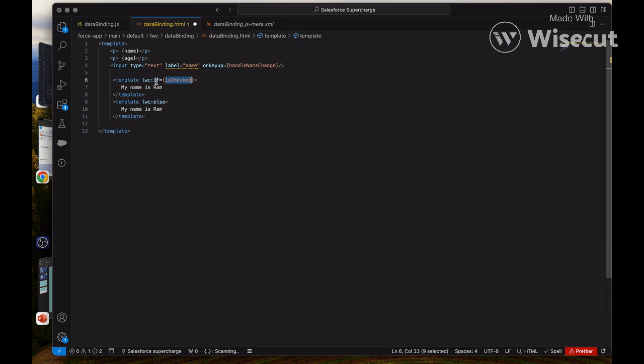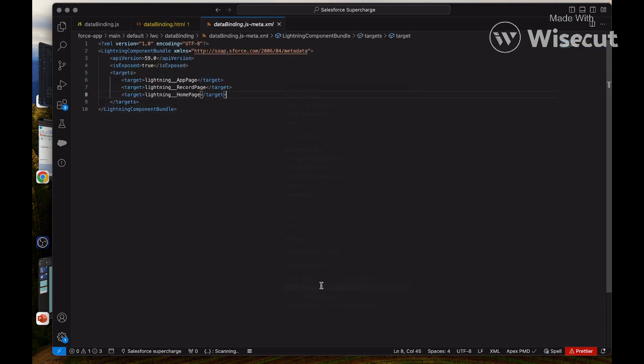If isChecked is true, it will print my name is Ram. If isChecked is false, it will print my name is Lakshman. So on the basis of any input name we give, we will have these particular values printed.